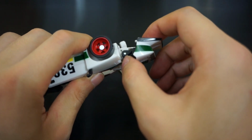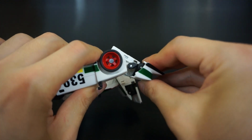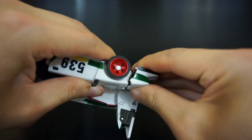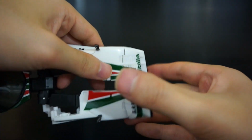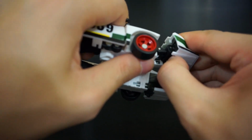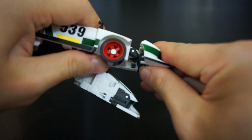So this teardrop piece needs to actually go up like so. The easiest way is to position like this, bring this piece down, and then push straight in. And you can see the teardrop piece goes in on top, and that allows everything to close up nice and neatly. So again, on this side, rotate this down, and then rotate the teardrop piece up. And then once you have that, you just press it straight in.